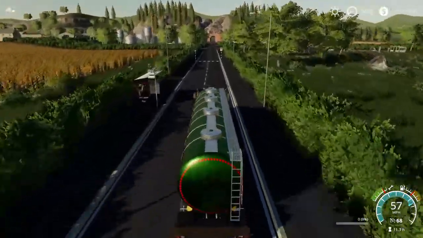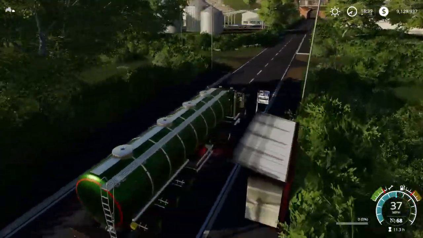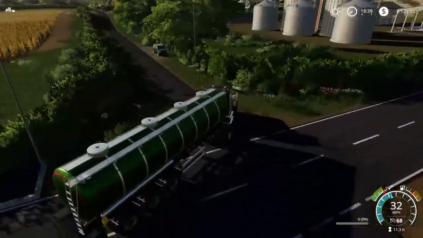So yeah, we just made some more money. I guess I did say I was going to go back to the co-op. But there's like 400,000 liters of digestate in the co-op as well.